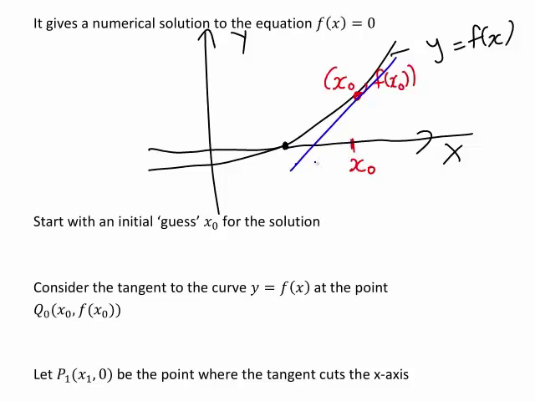Let the point where it touches the x axis have coordinates x1, 0. That is, the value of x there where that tangent touches the x axis will be x1. The idea is that providing the starting solution x0 was well chosen, x1 should be a better approximation to the solution of f of x equals 0. And here you can see that is the case. It is getting closer to the x value where the graph of f of x actually cuts the x axis.